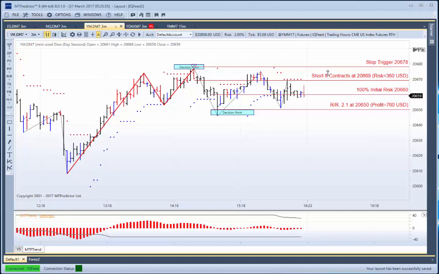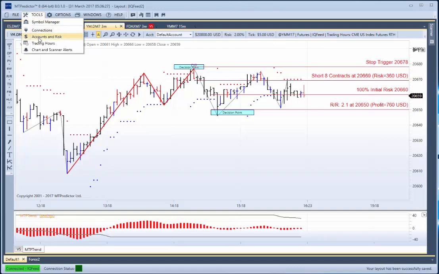calculation has shown that you need to sell 8 contracts to keep your risk less than 2% of a sample $20,000 account, in other words less than $400. But as you can see, the risk is quite a lot less than $400. It's only $360. So what if you thought this was a good trade and you wanted to make sure the risk is about $400, in other words slightly over, say if you're a more experienced trader and you had great confidence in this trade setup.